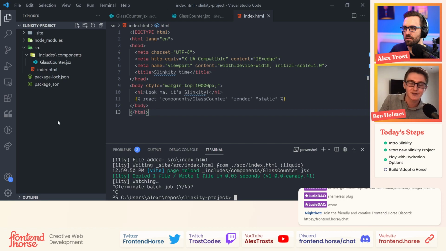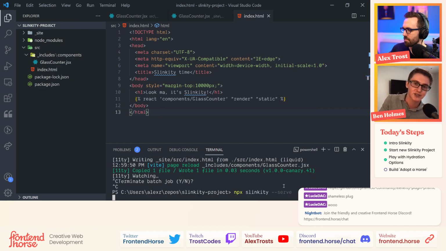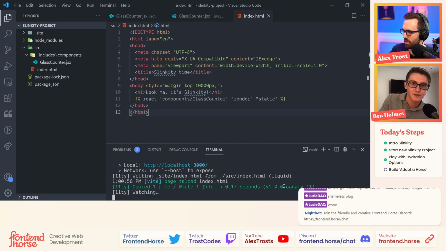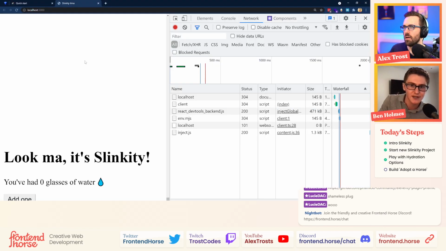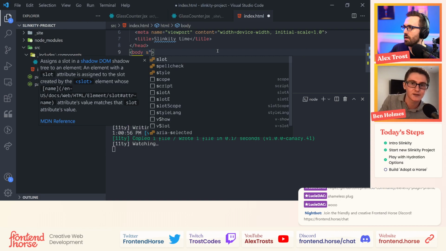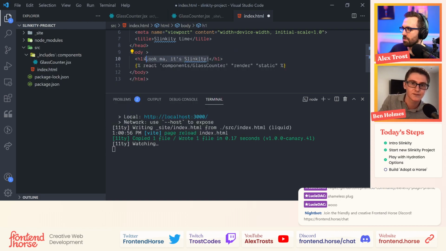Now you can run the same Slinkity serve command, but with --input equals source. After serve like this? Yeah, any order, I think. SRC in quotes or just regular like that? On Windows, it might matter. Seems to be good. It still found the same source. Okay, I think we're good. Let's get rid of this margin. Cool. Let's go horse.